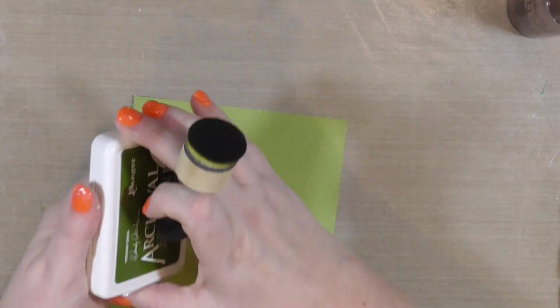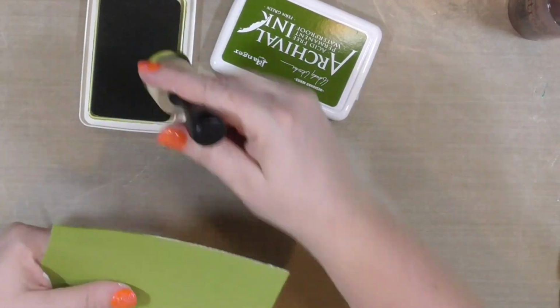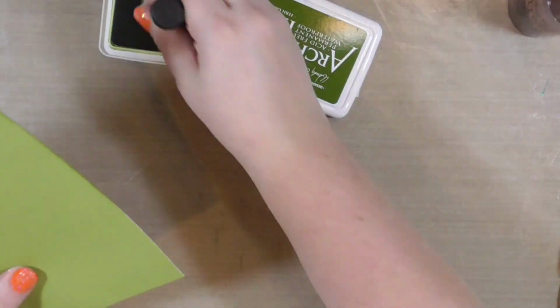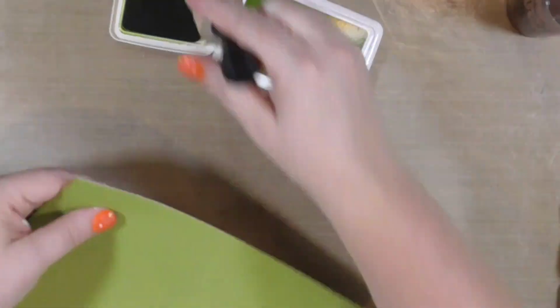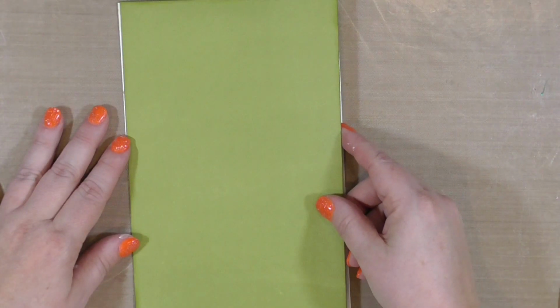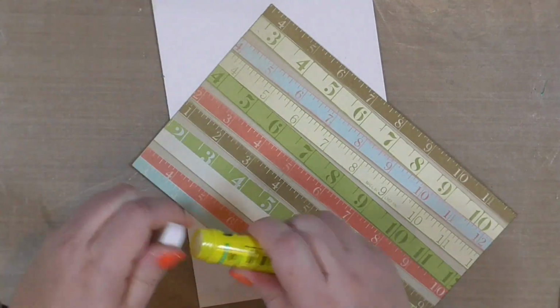While I was doing that, I thought of how I could eliminate that white. And the idea that came to me was green pattern paper. So I pulled out the drawer in my craft room that has all of my green pattern papers. And I found this one that kind of looks like linen, but it's paper. So it has some shadowing kind of sort of in the paper, but anyway. And I'm going around the edge with that green archival ink because I don't want the white edge to show. And then I'm going to back it with that white piece of copy paper because I don't want the back of this pattern paper to show.